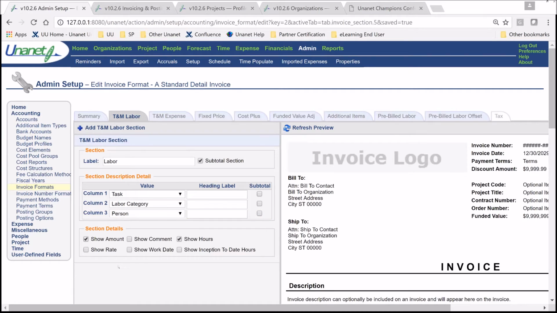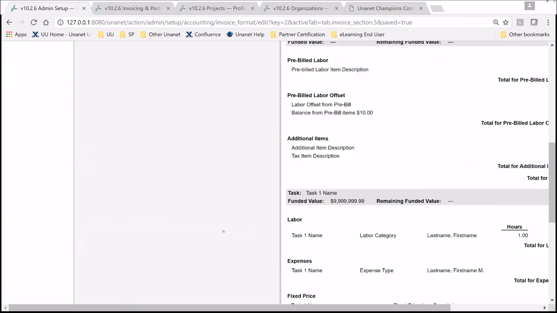Let's try, if we say show rate, I'm wondering if we do, let's do this. Let's make it real simplistic here. We'll try a little something. So, yeah, it automatically unchecks it. I was trying to think if there was anything that we could do differently on our subtotals that would leave it checked.